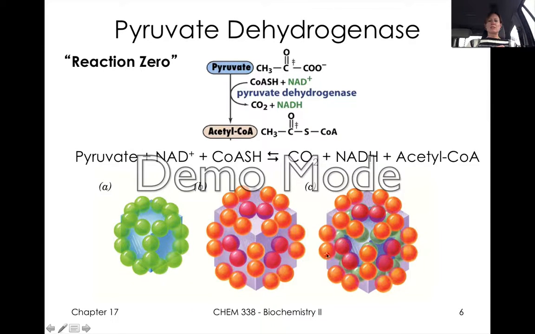All these little pieces that look like gumballs down here really represent different individual enzymes. There are 3 kinds of enzymes in this complex, and lots of copies of each of those. So in a role-playing activity, we'll learn about how these all work together to do this fundamentally simple reaction, which is to remove a carbon atom from pyruvate, making acetyl-CoA, and then producing some more NADH.